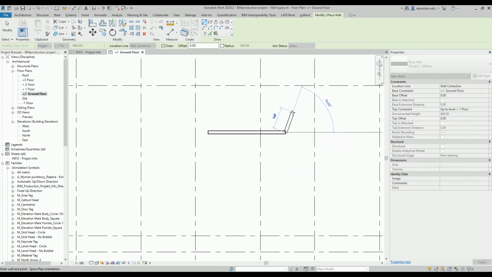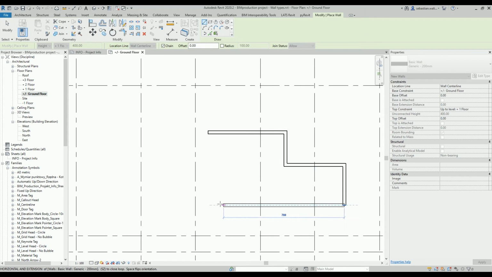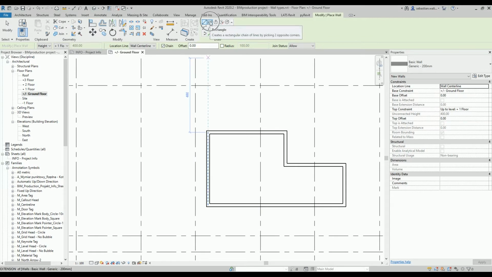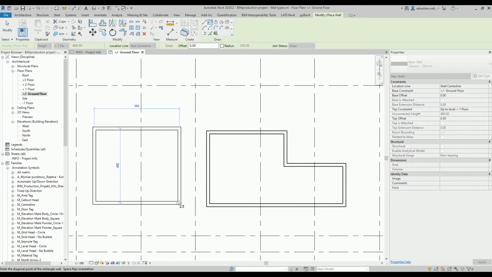And I am still in the chain of drawing my wall, so I can draw any next wall, which is automatically chained. Snaps work quite well, so I can simply draw any shape I want. Let's see how rectangle works. We provide from one side to another, and we have our rectangle.